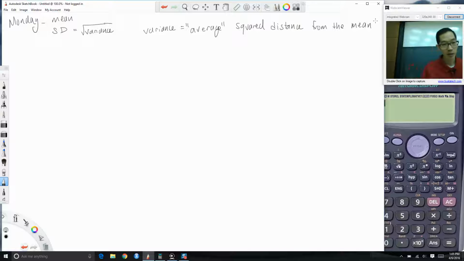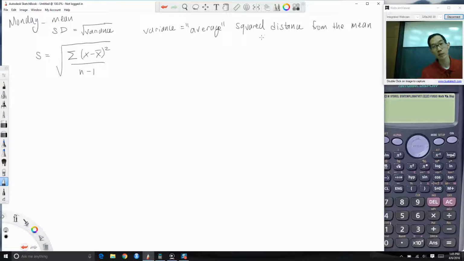Okay. I didn't get to cover the formula for the standard deviation, so I'll put this up here. If you don't like formulas, you don't have to worry about this. The variance is effectively what's inside the square root, okay? And when you take the square root of that, you get the standard deviation.